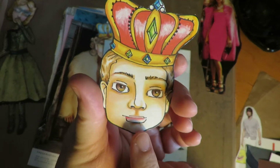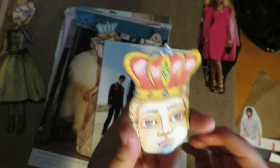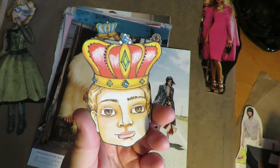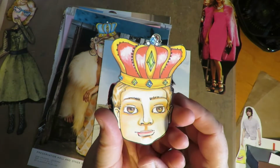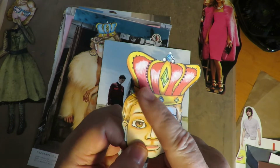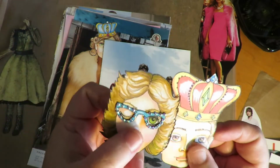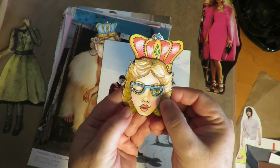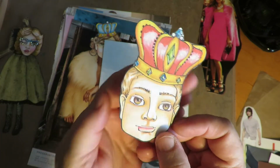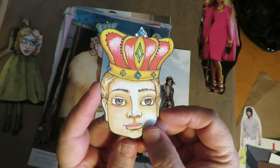Or if you like his face, how about cutting his crown off and adding a hat? You could add a top hat and the monocle, and you could make him look kind of like a steampunk sort of guy. You could add the fedora from the other guy to this guy, change him up, change it around, cut the crown off and use it on a different one. You could put the crown on this girl and she'd have a crown. And you could add a different hat to him. So they're so versatile. There's so many things you could do to make fun art journal pages just from the one sheet of collage images.